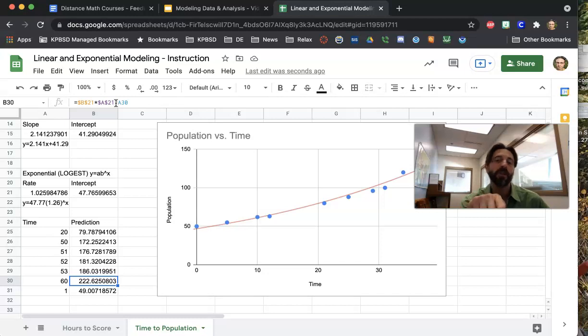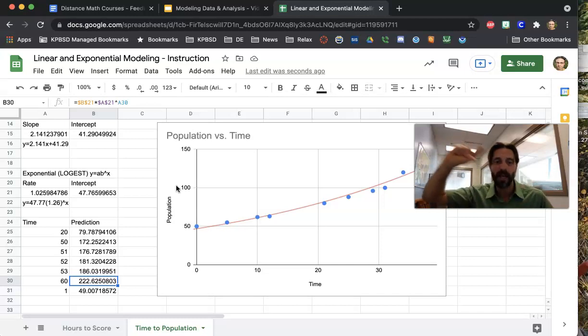Just looking at the picture here too, you can see that this red line actually has a fairly good fit. It seems to match the data well. That isn't a very technical answer, but I think it's a good enough answer for now. I can use this model to predict population over time. For a certain point, at some point, things are going to change.